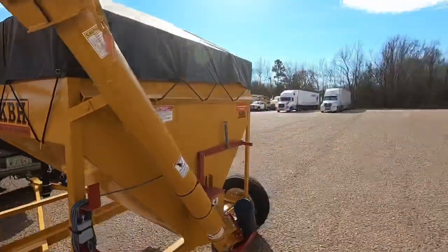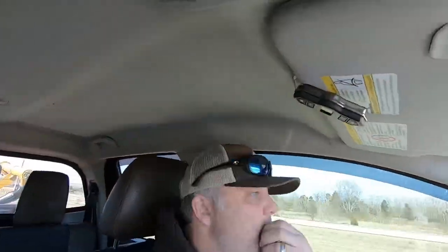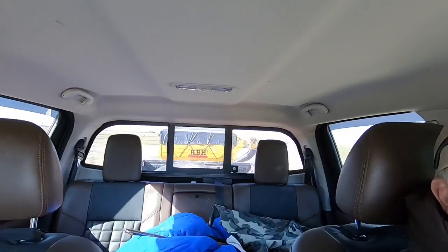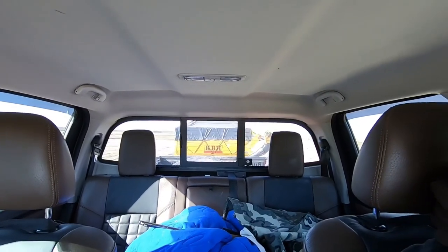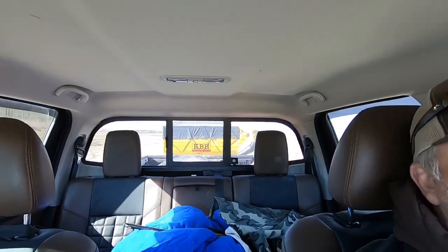Before long we'll run a video on how it operates. We're on the road — got swapped out with the salesman there that brought us this feed wagon. Y'all see this thing. Jason will probably get it out and experiment with it this afternoon and finish up putting together this video. Y'all see it riding there behind us. This thing pulls like a dream. It's got a good wide stance, good tires on it. We also bought some flotation tires so we can use it in the wet times of the year around the farm without tracking things up.